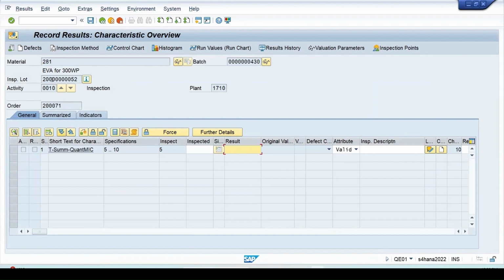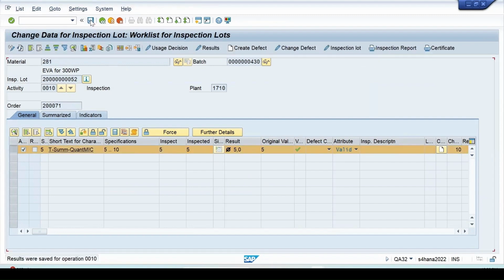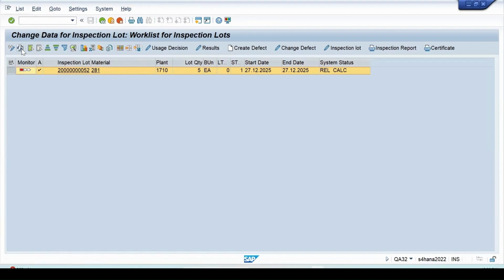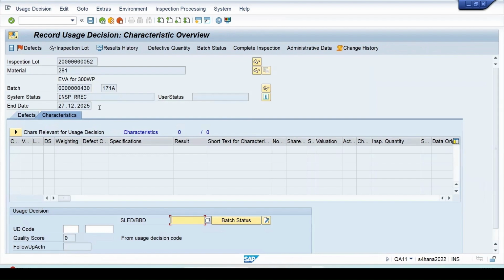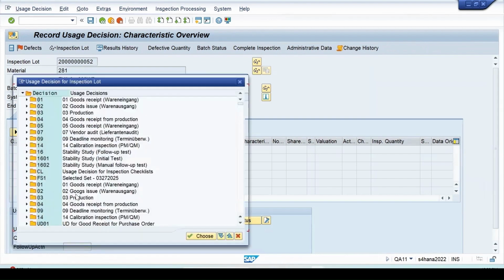Go to the result recording, I can enter, say, within the range I am entering, press enter key, lock it, and then save it. Refresh it, so inspected. It is non-stock relevant, so you won't find the stock relevant tab also, and I can just do the usage decision for it.